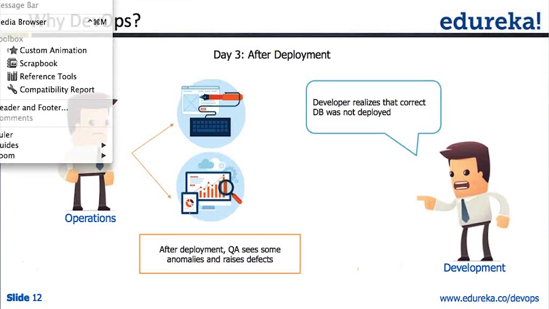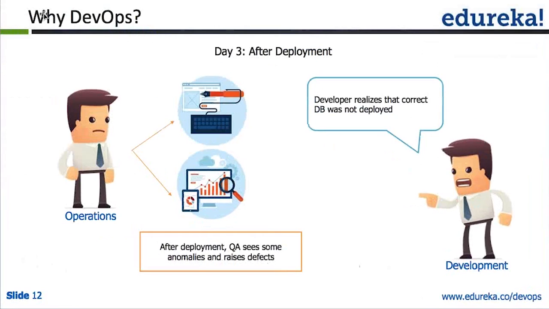Okay, so in this case, since the dev and ops teams did not work together, finally we lost a lot of time and energy, because it was more of a blame game: I did my part, someone did not do their part, and all that. Finally, customers are not bothered about whose fault it is, whether dev, QA, or ops; it's not working for me as an end user. So in this case, as I said, it was decided to roll back the changes.